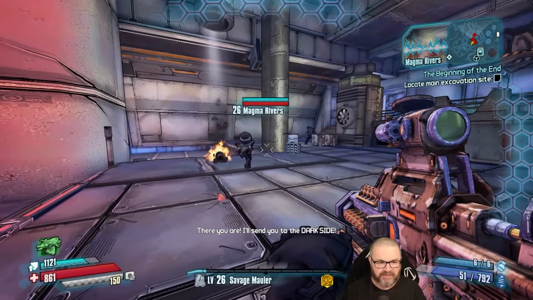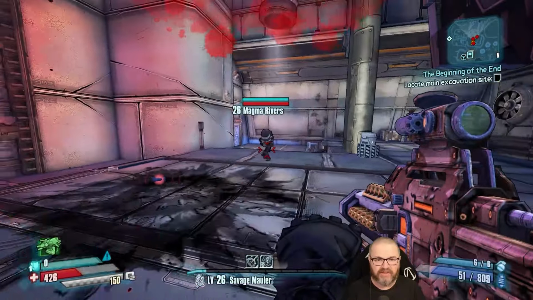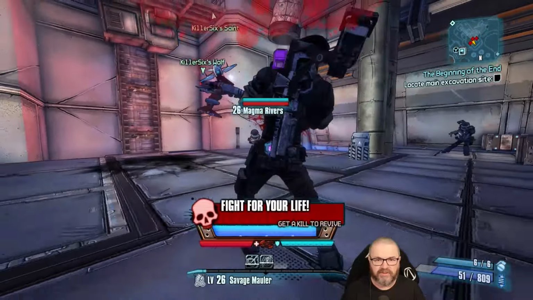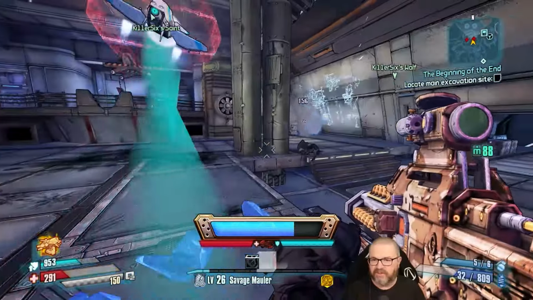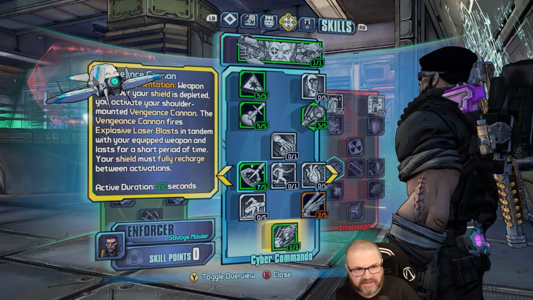All right, bust my shield. Come on, somebody. I want my shoulder-mounted Vengeance Cannon. Here we go. How does this work? Do I need my action skill to be going for the Vengeance Cannon? Am I missing something? What do I do for my vengeance? Hold on, let me read that again.